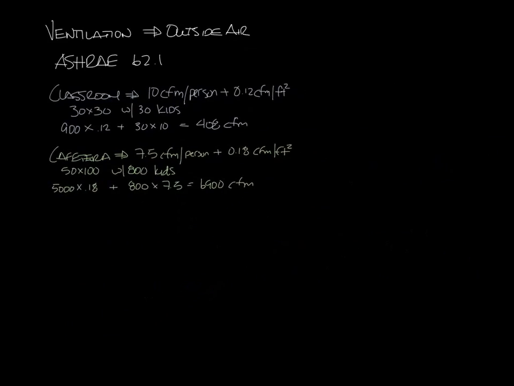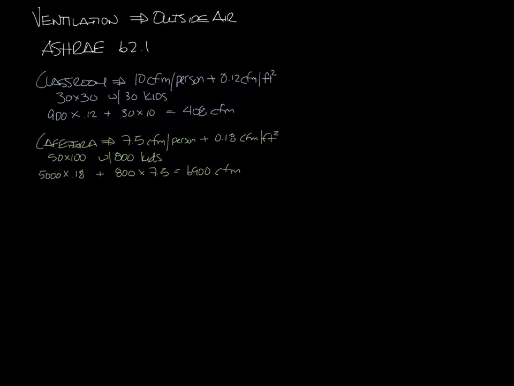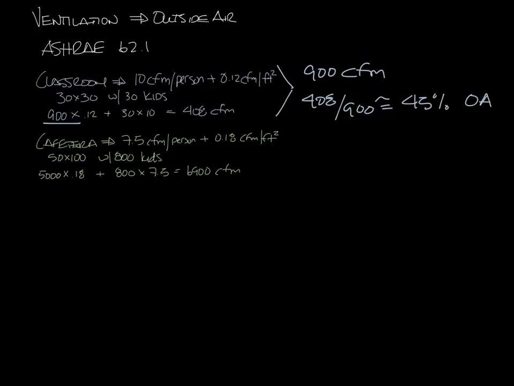Okay, so let me make a little room here. So now let's look at the classroom. The classroom probably stays pretty consistent with the 30 kids in it. If we assumed 1 CFM per square foot, to make the math easy, the classroom would need 900 CFM to handle the load. Of that, 408 CFM would need to be fresh air, so 408 divided by 900 is about 45% fresh air. Because the room occupancy is consistent, you could set an outside air damper to provide 45% outside air all the time, and that would pretty much take care of the space's needs.